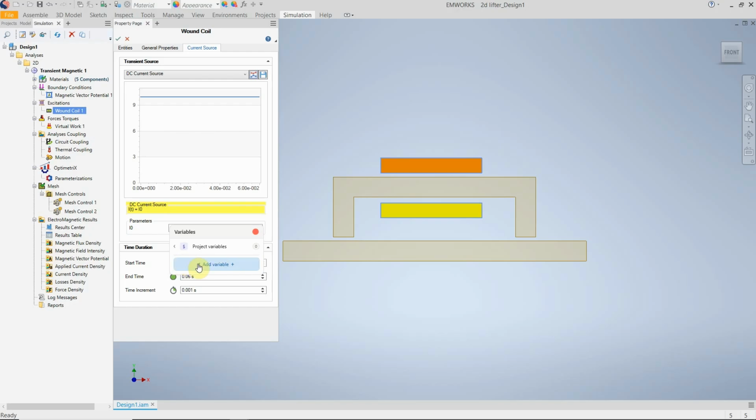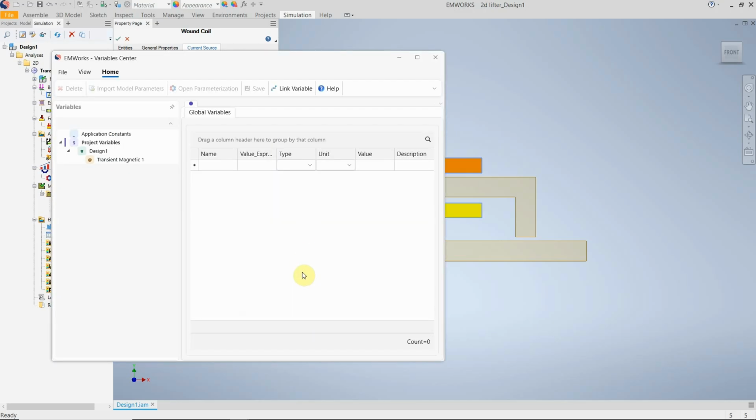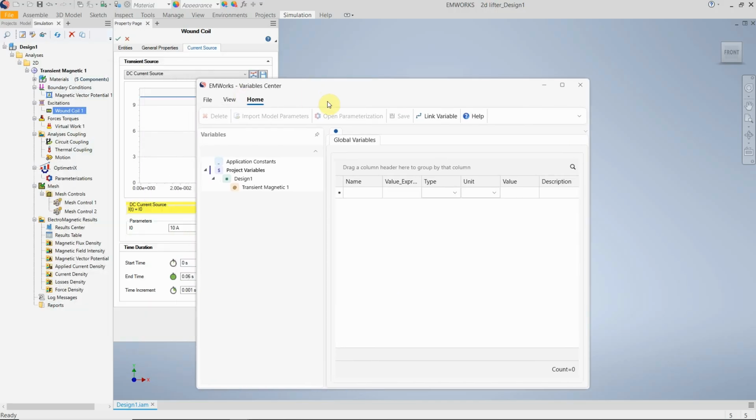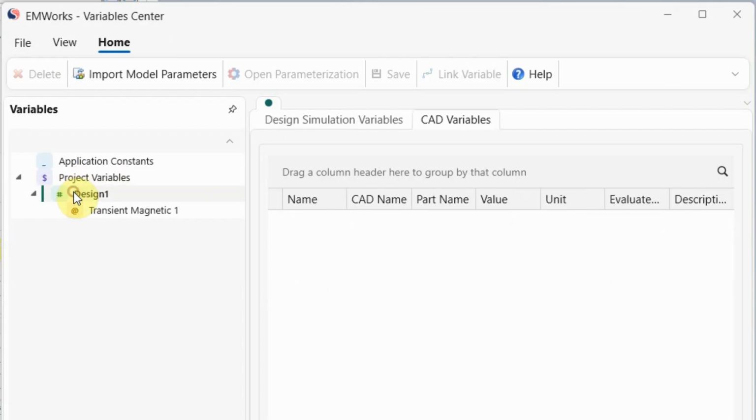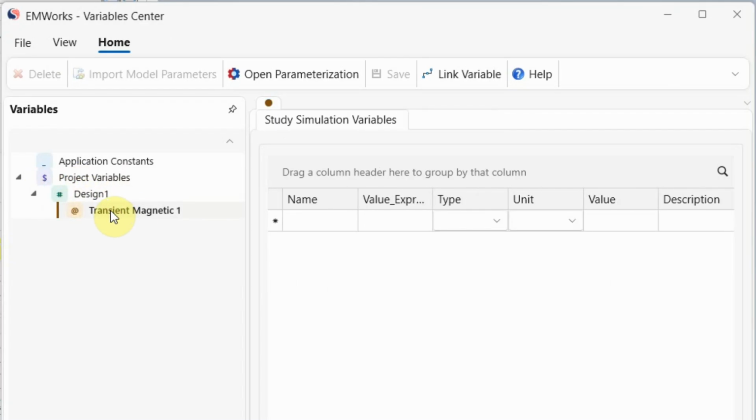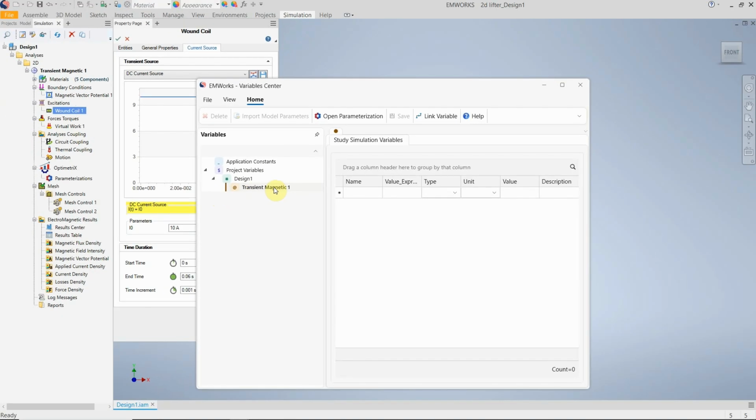But for the first use and defining just one parameter, I want to define the parameter within the simulation itself. When you click on Add Variable, you will see a project level variables, and automatically variable center will be opened. We have project level variable start with dollar sign, or design variable or a study variable that are defined with the hashtag and @. Depends on the place that you want to use the variable, or you want to use them in different studies and different designs, you can define the variable.